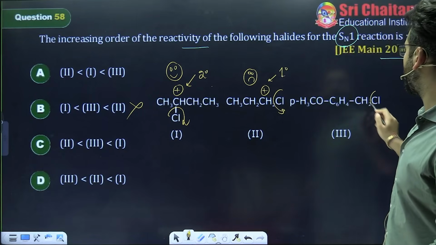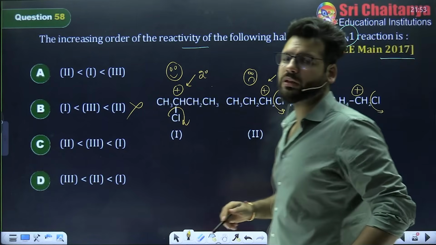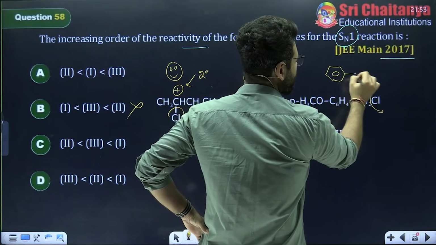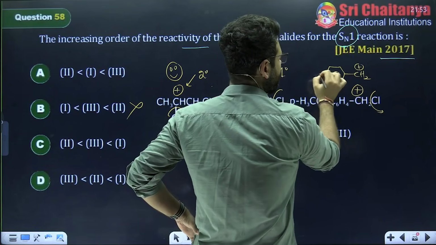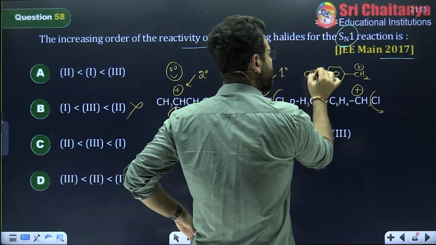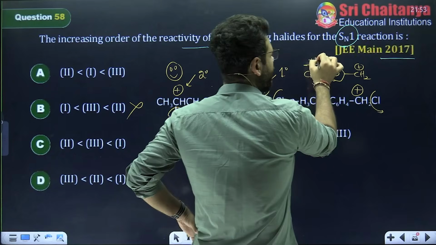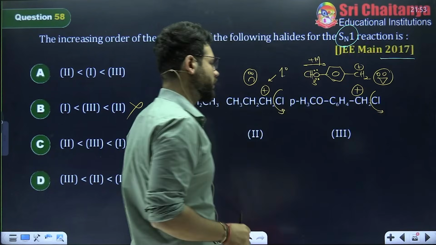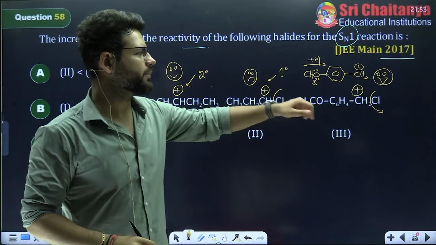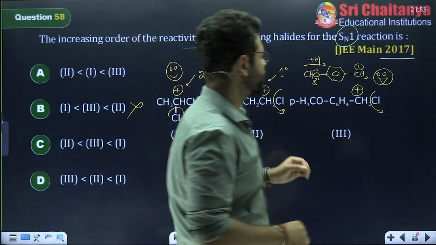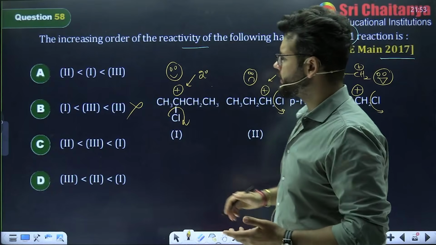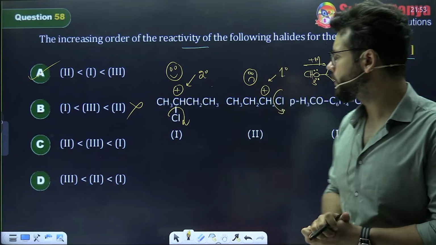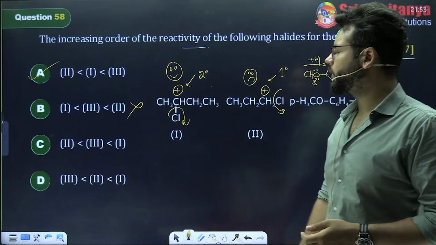Next one is a benzyl carbocation, which is very good. CH2 plus on a phenyl ring, resonance is there. Nothing can beat it. On top of it, there is an OCH3 group, which acts as plus M and sends a lot of electrons there. This is super good. The methoxy group makes it even more stable. So we get the answer: 3 is the best, then 1, and 2 is the worst here. Okay, 3, 1, 2.